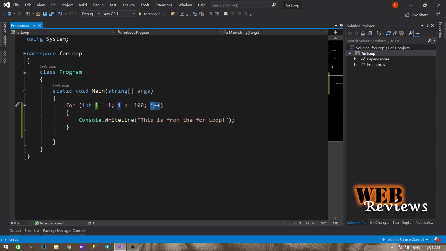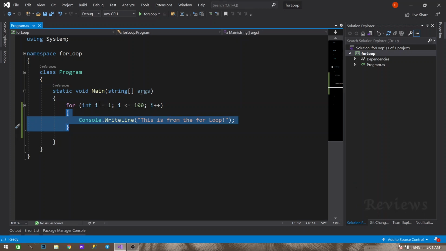And what is this last part? This tells the machine that every time the instructions between the curly braces happen, add 1 to i. So this part adds 1 to i every time the instructions between the curly braces happen.